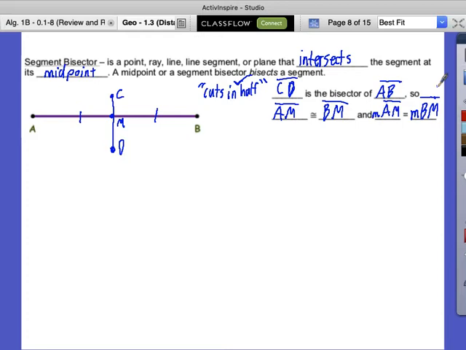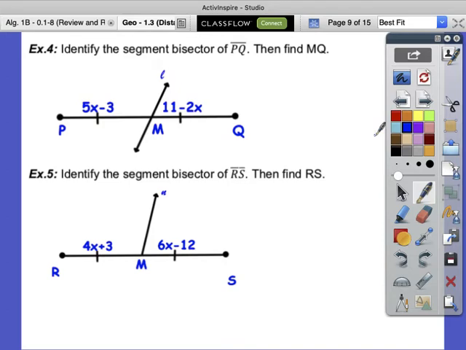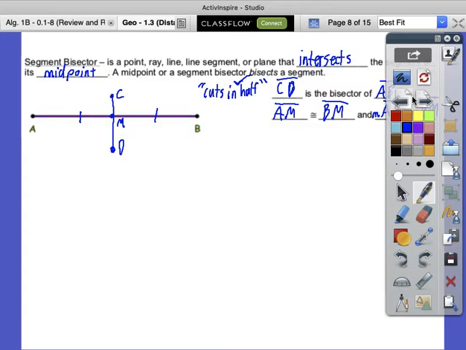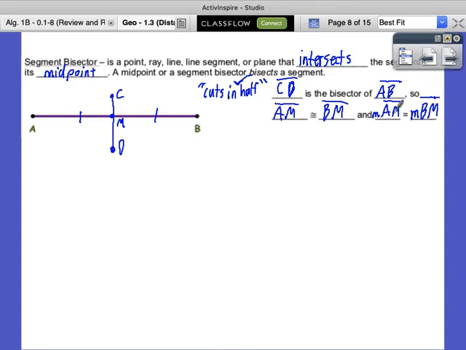Why do you put the m right next to it? The little m just means measure. Yeah, great question. So it's just saying the measure of it, because that's telling us it's a number. So maybe the measure is 5 or 7. Okay, all right. So right below this: measure of segment AM, measure of segment BM.